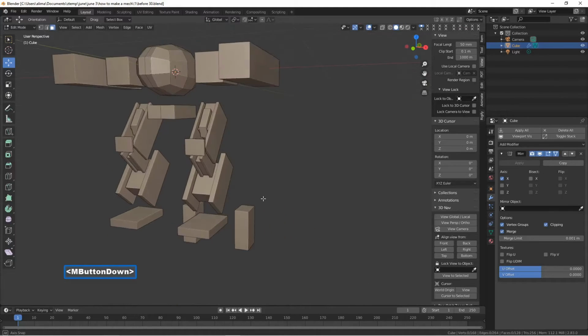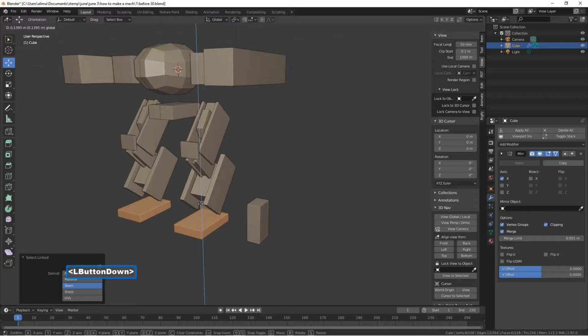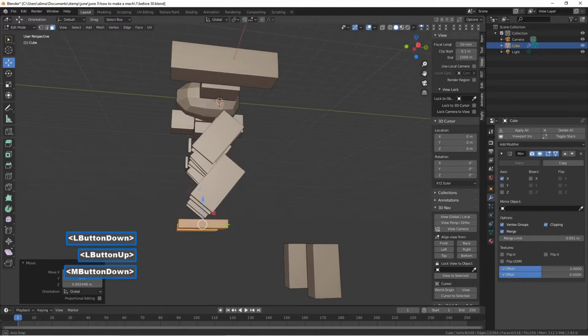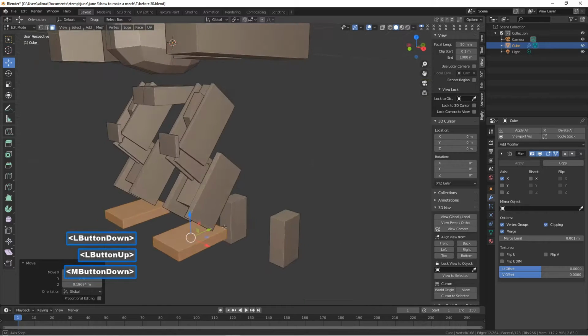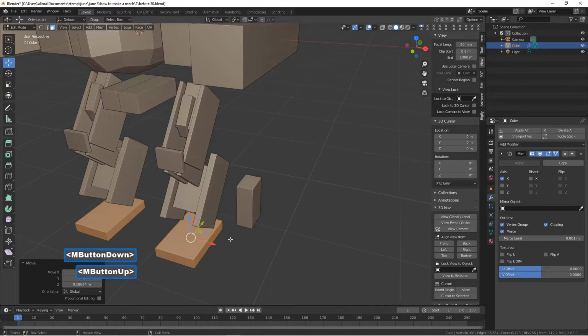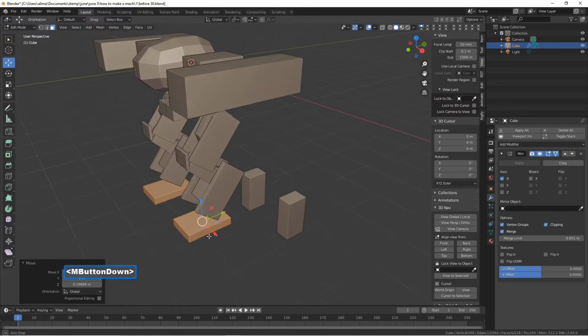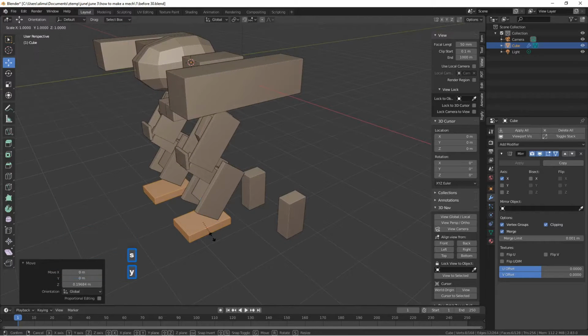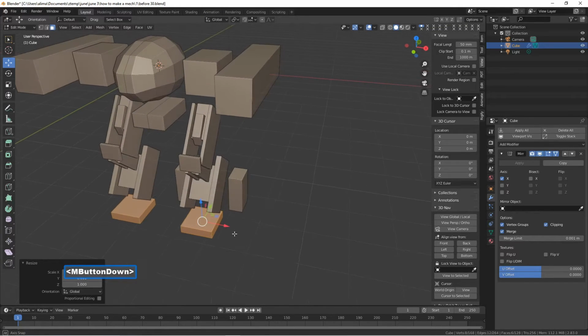Okay, so for here, we're going to hover here, press L, move that up slightly. Now what I'm going to do is press S to scale on the Y axis like that.